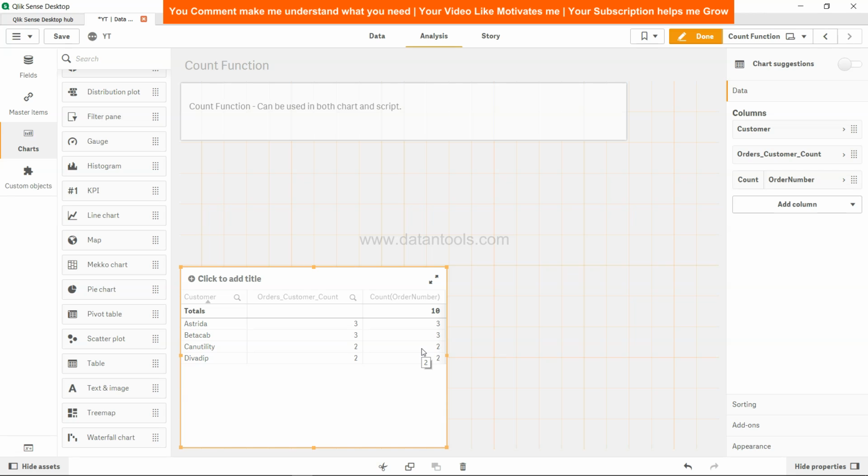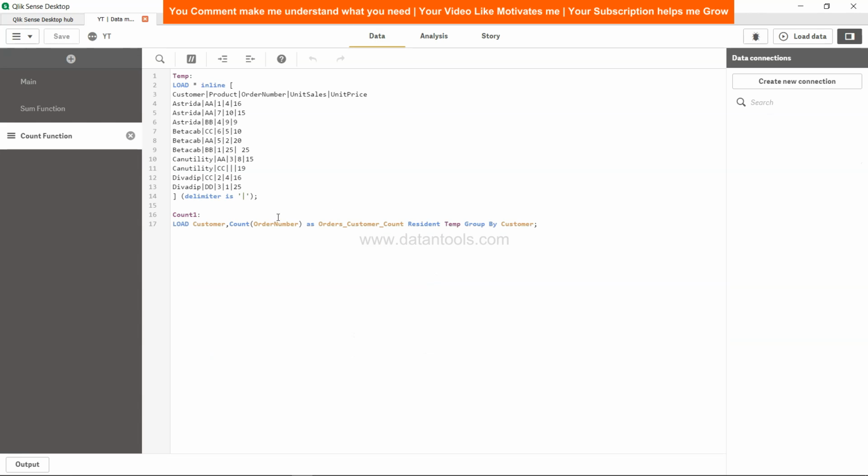Not only this, but hundreds of different calculations, based on the number of charts and the number of expressions you are using. For each expression, if it is taking some time, you can think about how much time it is going to take whenever the data is increasing, whenever the charts are increasing, whenever your selection count is increasing. So overall it results in a delay in displaying the data, and that's where we get the performance issues. So in a scenario like that, you can optimize this with the help of a pre-calculated expression, like in this case we have done the order customer count, which is the same thing in the front end.